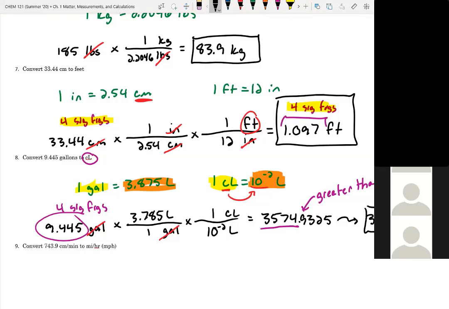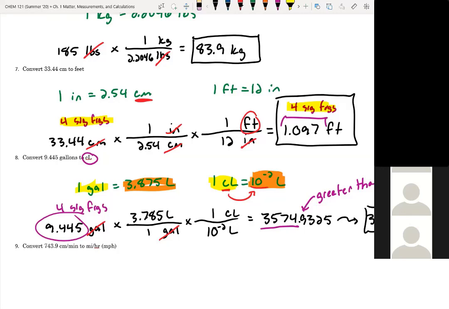I have a question. Yeah. So when you're doing the sig figs, you see the first number is 9.445. On your answer, sure, we're going to get the 4 numbers, but do we have to have a decimal or no? Yeah, that's a good question. If you included this decimal here, that would be fine too. But you don't have to here because these are all non-zero numbers. It's implied that they're all significant. Does that make sense? Yeah, and then I would just always include it by the end.